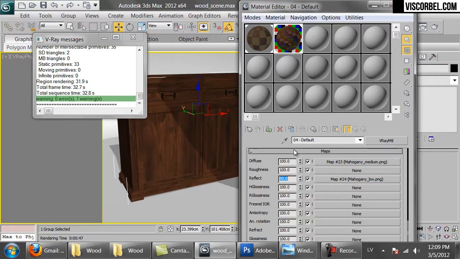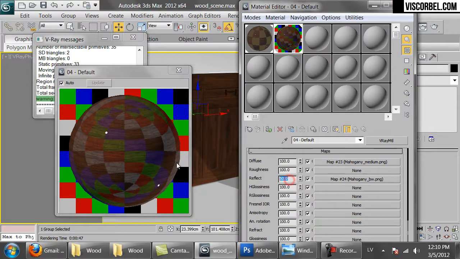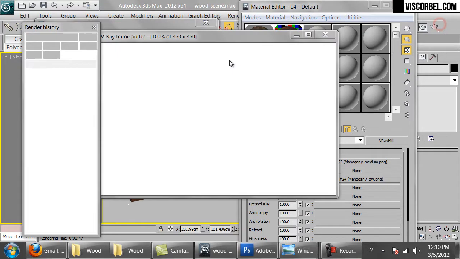If you set it to 50, it's going to use 50% of the reflect map and 50% of the reflect color. If you set it to 80, it's going to use 80% of the reflect map and 20% of the reflect color. So I'm going to try a value of 50 and see how that looks.